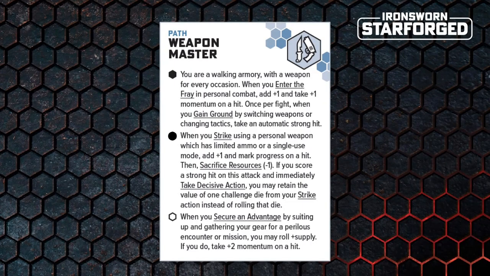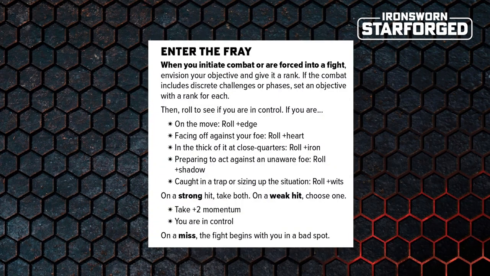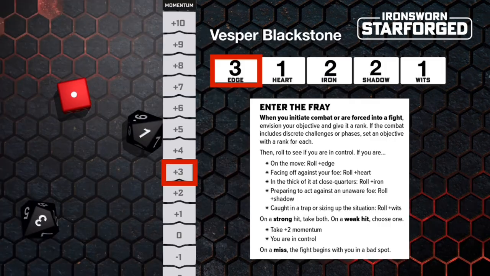So I am a weapon master, as I said before, and thankfully my weapon master asset gives me a plus one when I enter the fray, which is good because you are very exposed down there. And I'm going to be making the move quickly, moving around with speed and agility to try and get down there as fast as I can. So I'm going to be rolling plus edge.